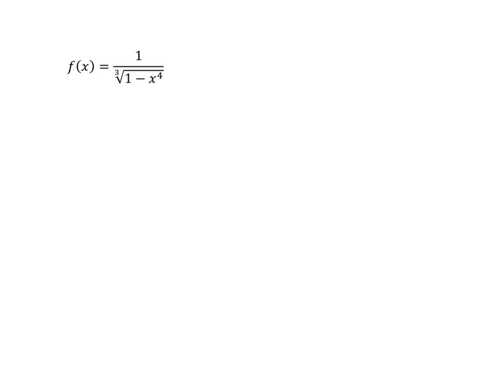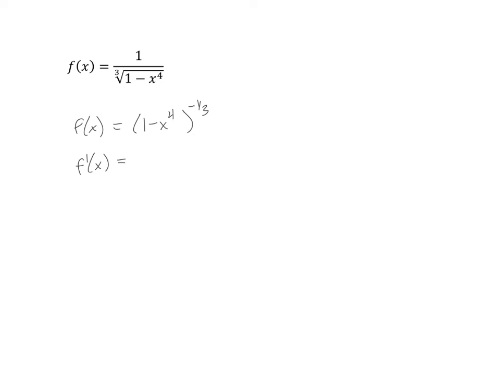Okay, here's another one. Looks a little bit more complicated, but again, if you can write this as a single chain rule, it is definitely a lot easier to do these questions. So what I would do with this one is bring the cube root to the top, so it's on the bottom of the fraction, but that doesn't matter. We can just rewrite it as (1 - x^4) to the power of cube root, which would be 1/3, but it's on the bottom of the fraction, so that would make it negative 1/3. Now it's just a regular chain rule question.